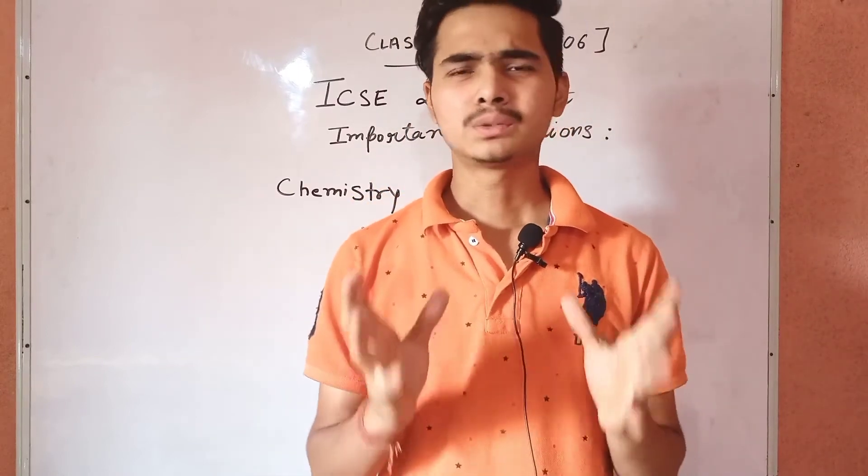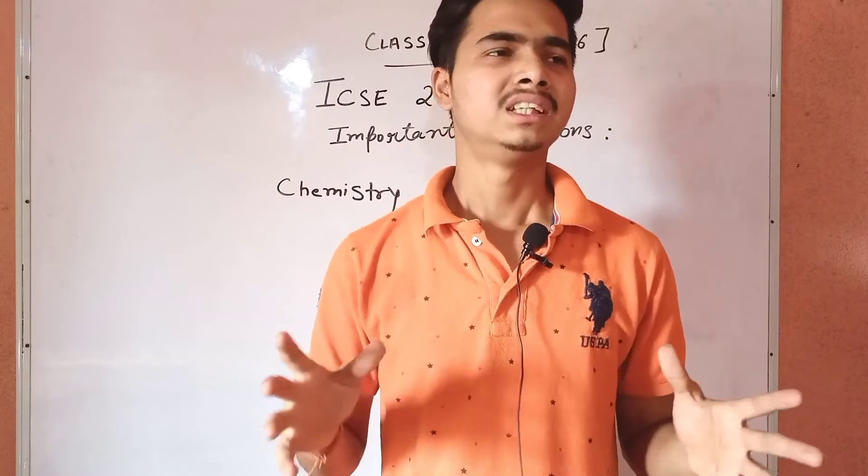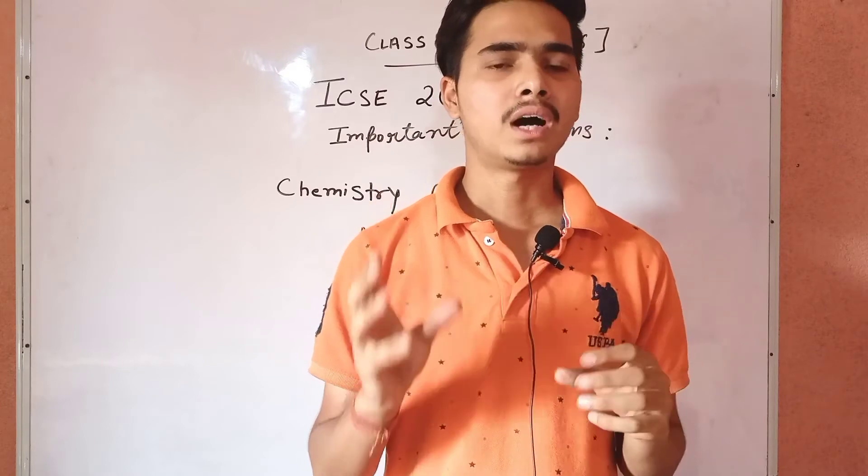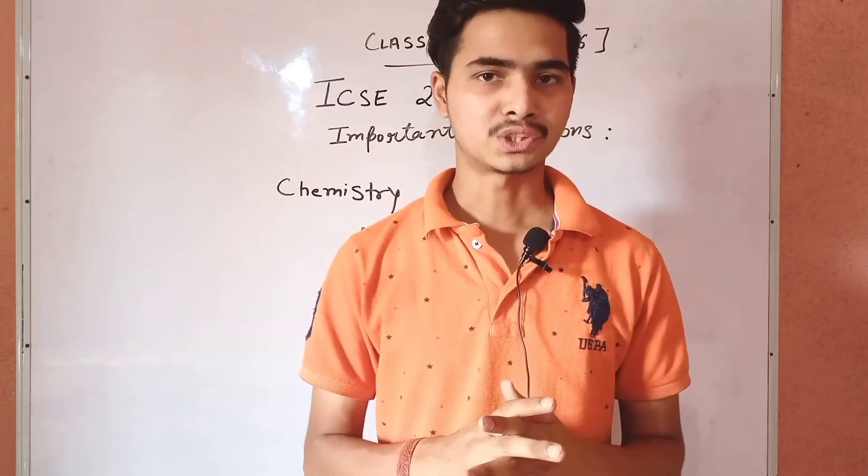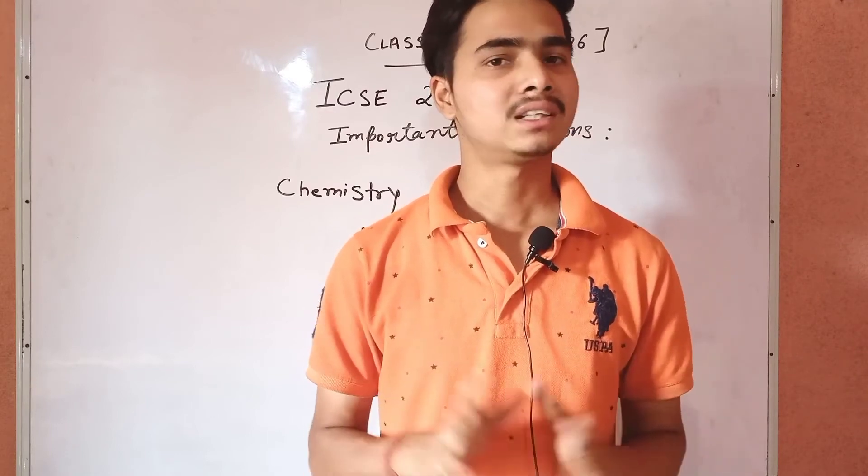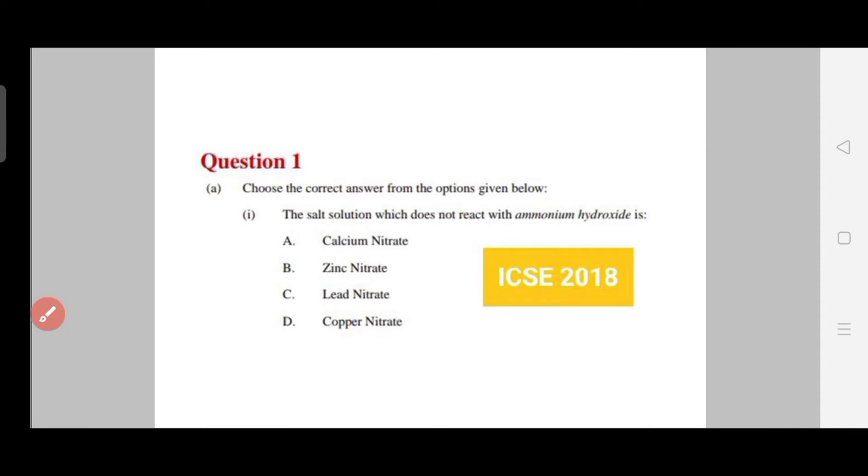Now I am going to give you small little questions because they are not much variety, but still I would provide you some questions and I will also show you how you can answer those questions. So watch the video till the end. Now let me start the video. One more thing which I need to tell you is that do the reactions of amphoteric oxides and hydroxides also which you have been given in the book. So do the column and the amphoteric hydroxides and oxides equations which you have been provided. Do all of them.